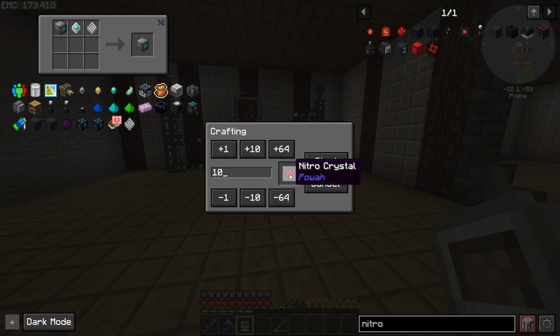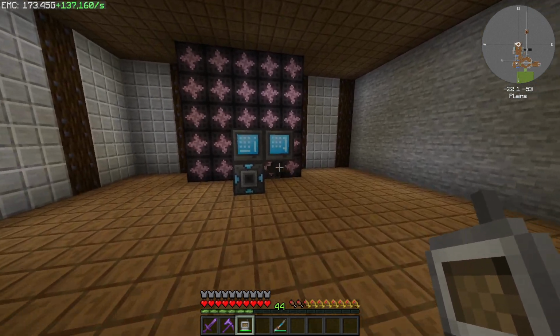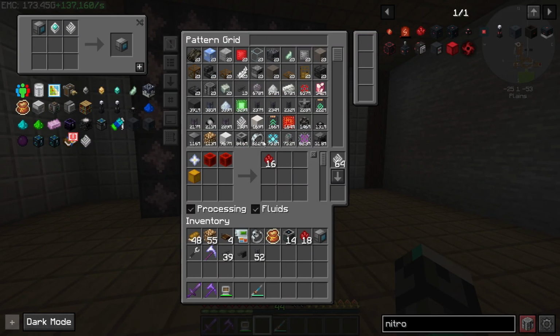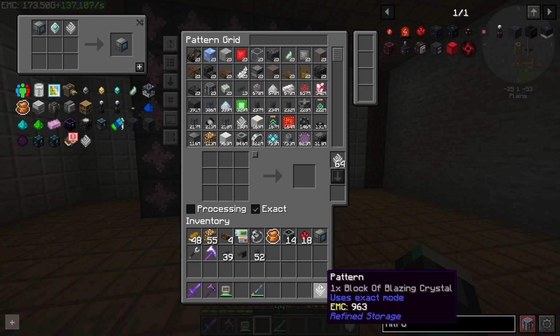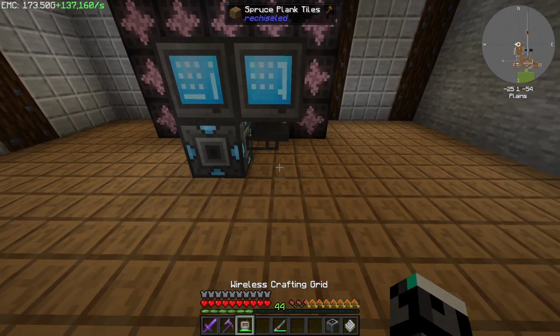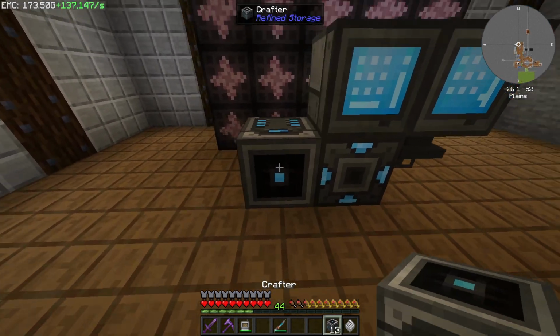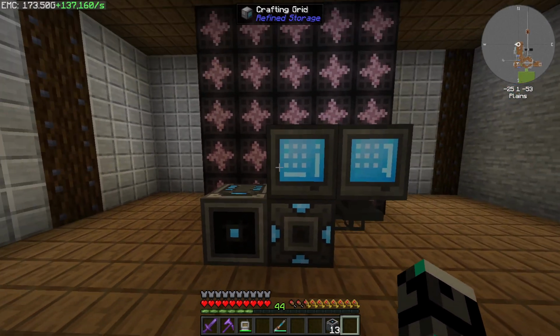Let's tell them to make 10 nitro crystals. It's missing a block of blazing crystals, so we kind of need to tell them how to do that. And in order to do that, we're gonna need to have this into here, get this crafting right here. Now, this is a little bit different than what you would expect. For example, if I toss this into here, it should connect, yes, and then I can pull it over here.